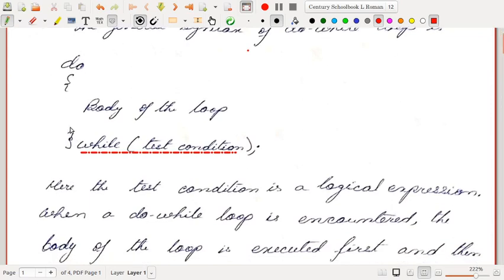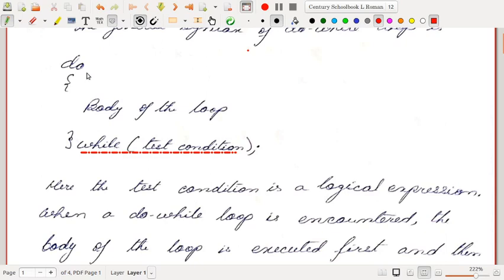So what does this do? The body of the loop is executed as long as the test condition is true, but one thing to note here is that the test condition is tested after executing the body of the loop.